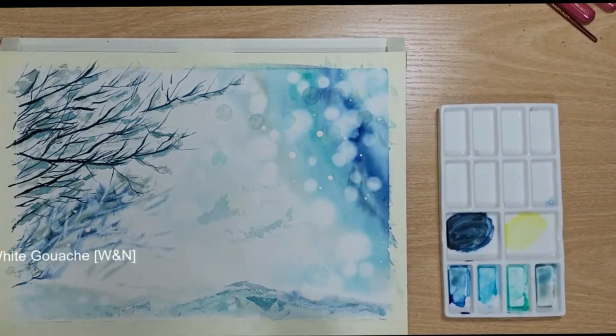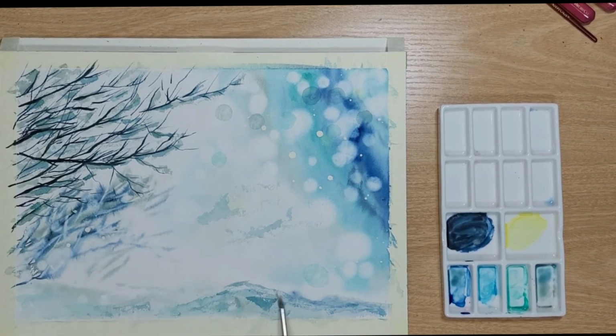Now he's going to use permanent white gouache, and that is to paint in some actual snow onto the shadows and also onto the branches, giving the effect of snow lying there.